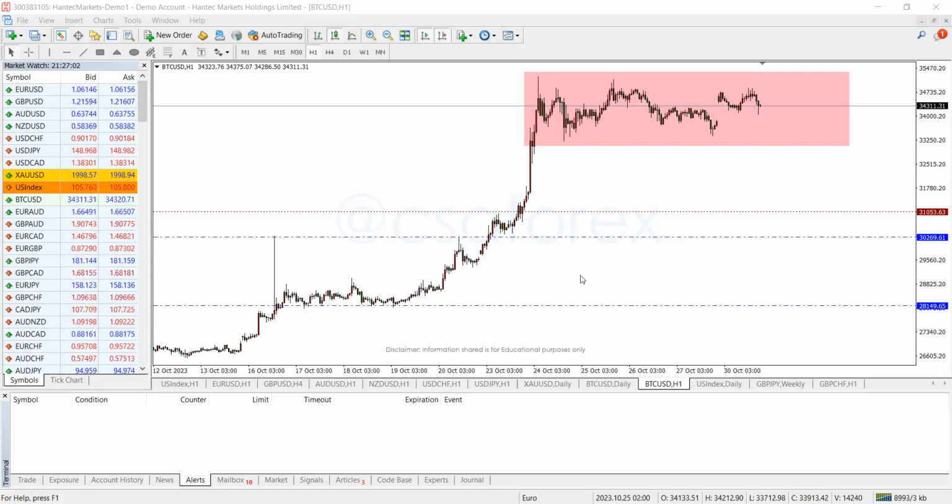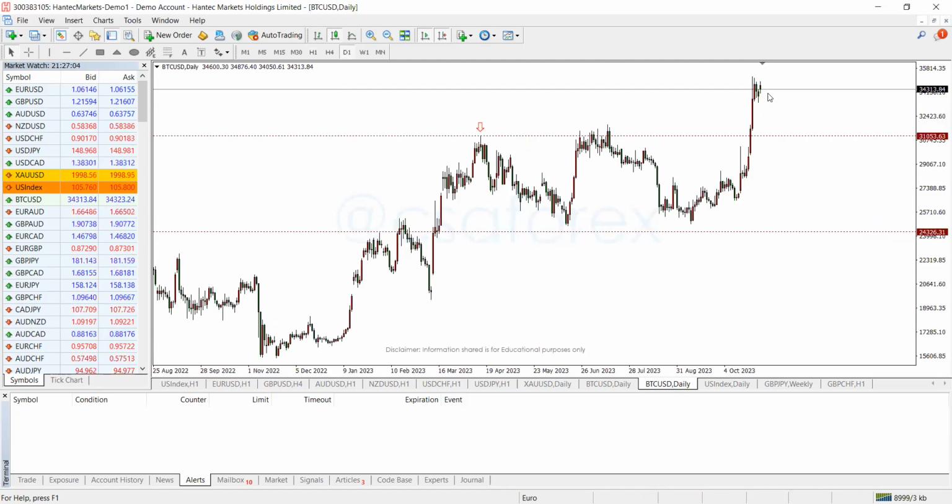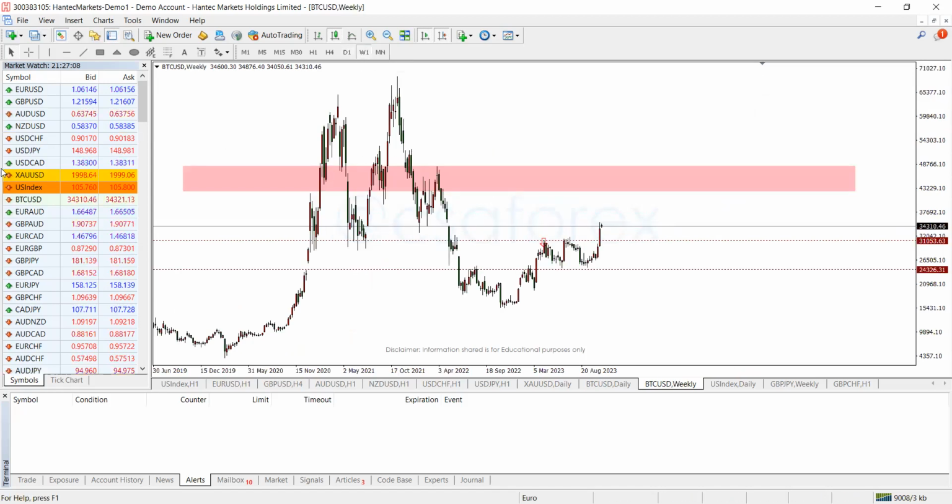But then you need to show on the chart. On the daily, we can't see anything here to the left-hand side. And if we cross over to the weekly, now we should be able to see something to the left-hand side. And that is this key area here. As you can see, resistance, resistance, support, bunch of resistance here. So this would also be a key area for price to get back to, which I believe should be around 45K. So 45K would be a good area to look out for on the long run.